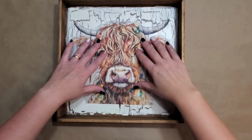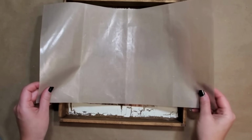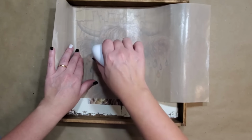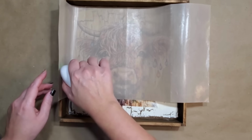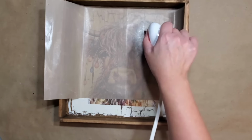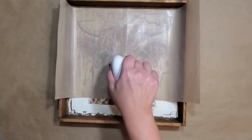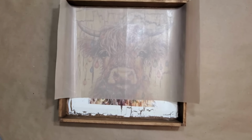Now it's time to put your image onto your sign. You want to get that centered before you start applying your heat, and you will need a protective covering before you iron on your image. I just use these Teflon sheets that I have on hand and my Cricut mini press, and I start working from the middle out, and that heat will reactivate that Mod Podge that you have on there. Just work your way out until your entire design is ironed onto the background.